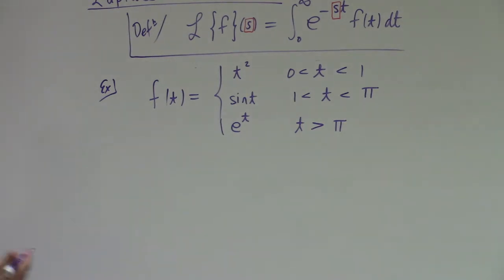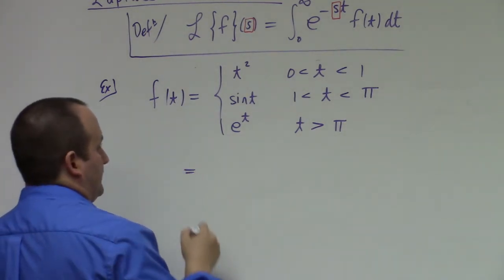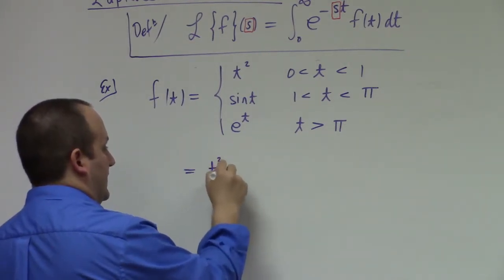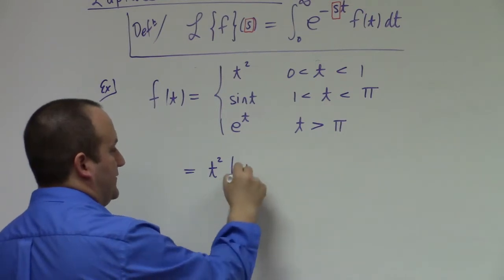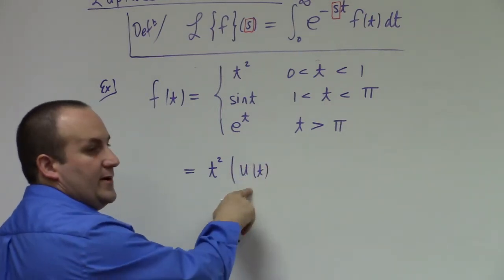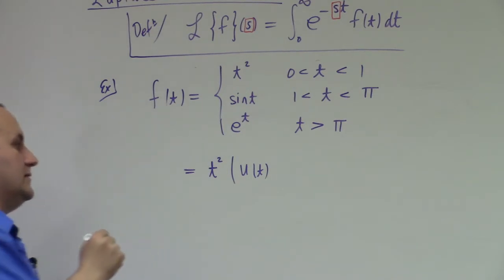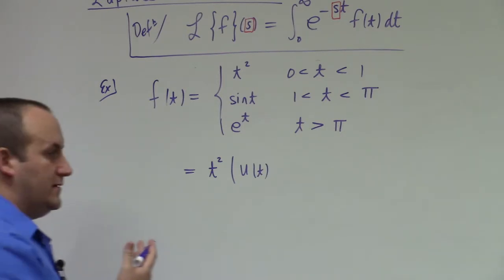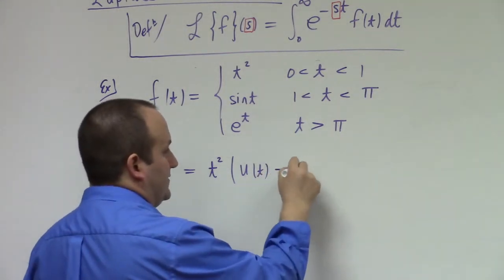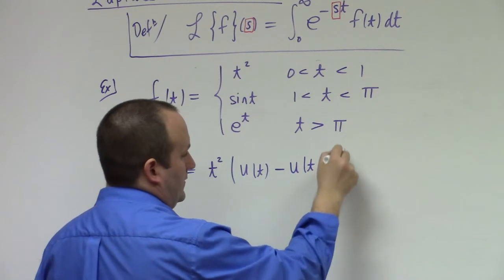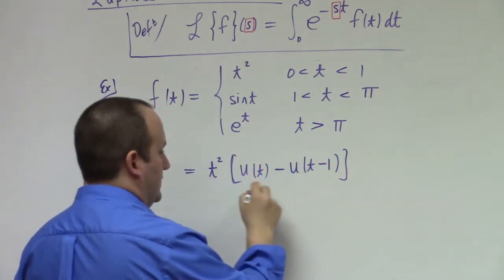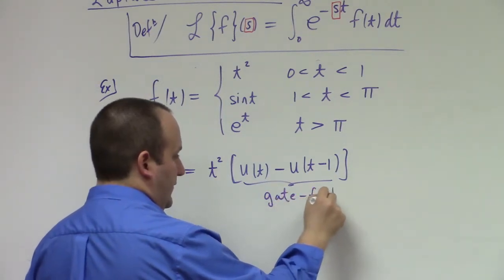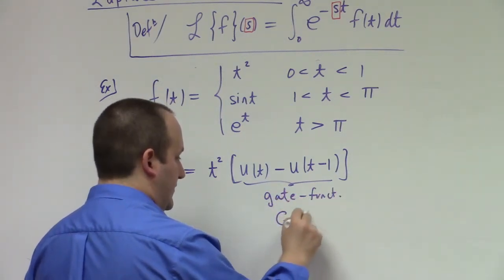So here's the standard trick I'll share with you. The idea is to turn the t squared on at time 0. So how do I turn t squared on? Well, I can turn it on with u of t. That switches on to be 1 at time 0, right? Now I want this t squared to switch off when I get to time 1, right? So what I do then is I just subtract u of t minus 1. This thing you could call the gate function from 0 to 1 of t.